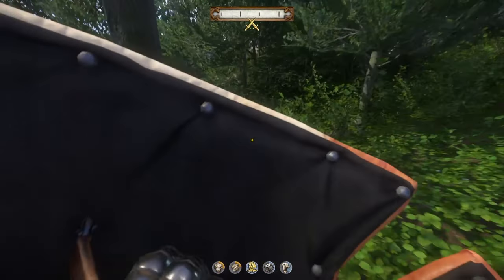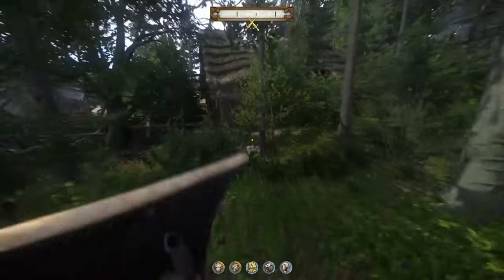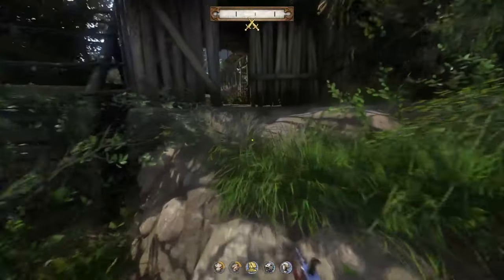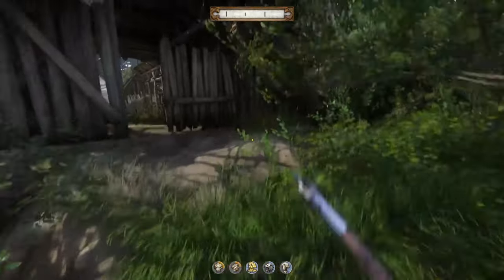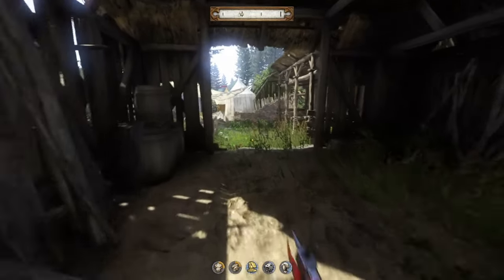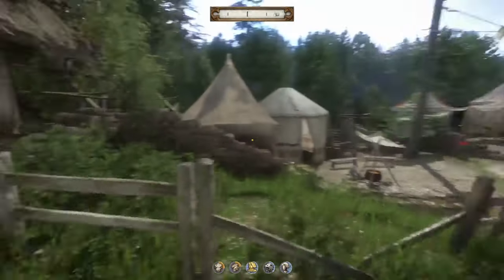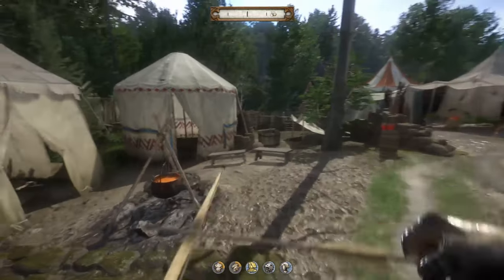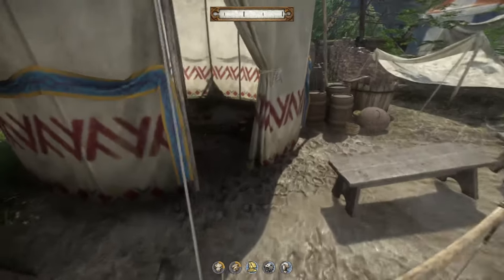I think I saw one of the humans. I'm not sure if he's maybe lining up a shot on us. Hopefully not. I don't see him anywhere. But you never know with those damned humans. Alright. Let's get back into the camp. See who else we can clear out.